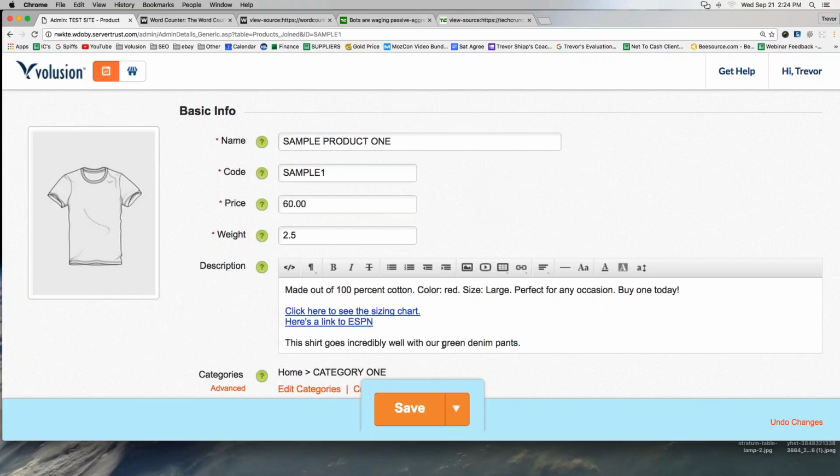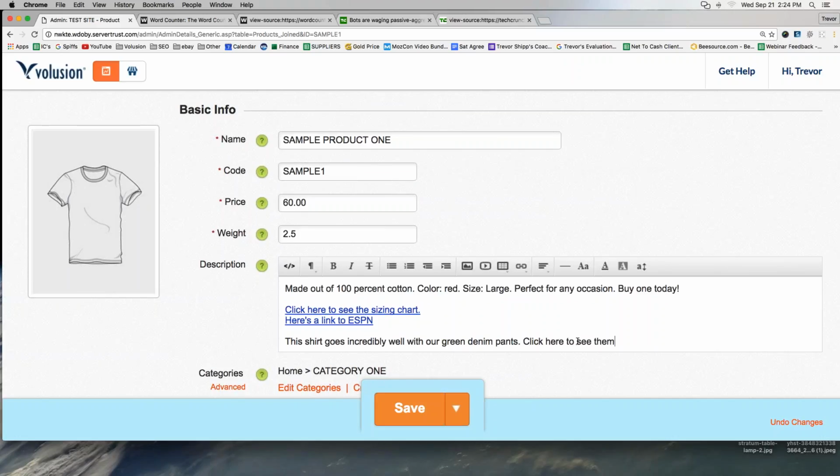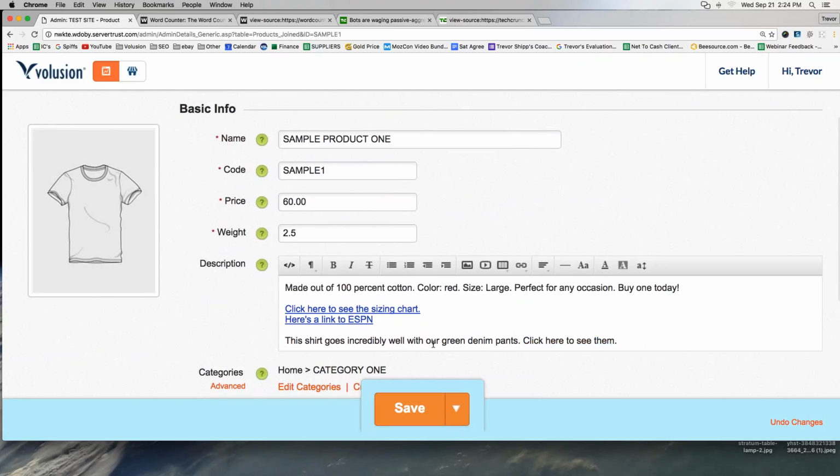Choosing how to link to the green denim pants is important for Google, because I could say, click here to see them, and I could make this the link, couldn't I? I could make the click here the link, and sometimes that's okay. But I know search engines really like it when one of your pages links to another one of your pages using a keyword phrase. So instead, it would be better from an SEO and a search engine standpoint to rather link green denim pants, make that the anchor text of the link instead of click here to see them. Because, and I guess I won't go into all the details as to why that is, other than that's one of the parts of the Google ranking formula that will help your pages rank a little bit higher.